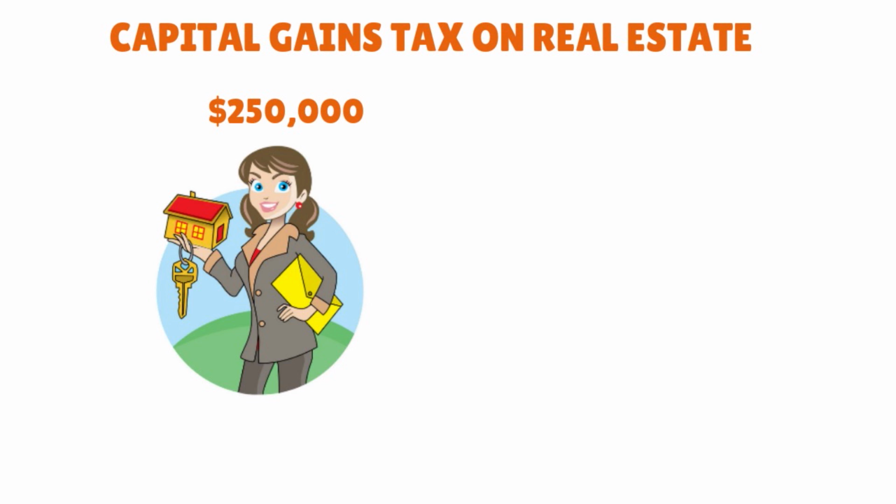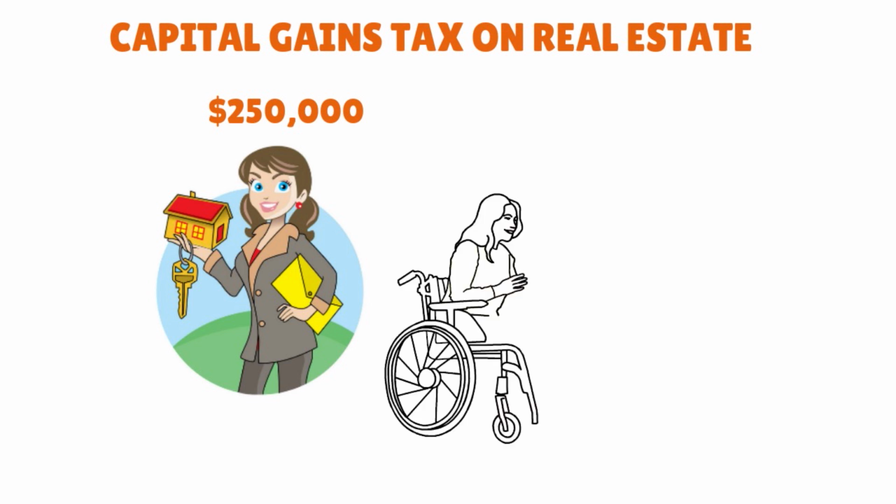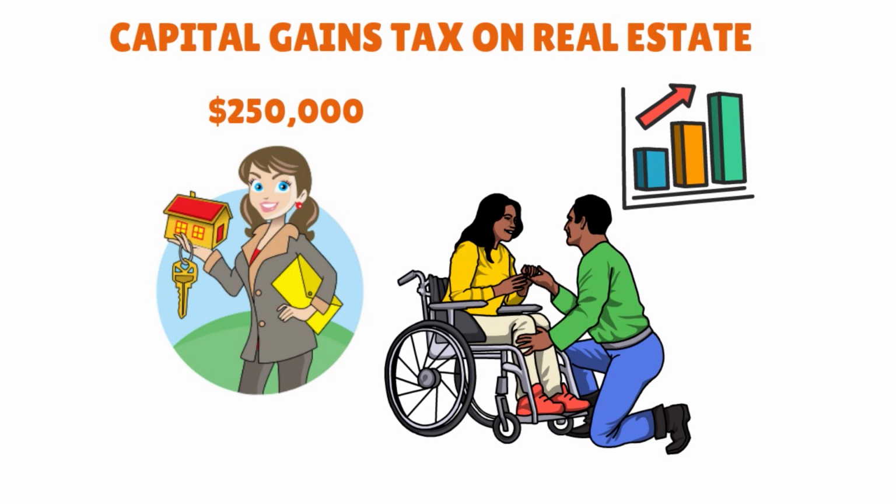Let's say you sold your home for $300,000, your capital gains would only be $50,000 if your filing status is anything other than married filing jointly. A joint filer wouldn't have any capital gains from this sale. So to qualify for this exclusion, you must have owned the home for at least 5 years, and during the 5 years before selling your house, it must have been your primary residence for at least 2 years. And this home exclusion is also referred to as the Section 121 exclusion. All right.